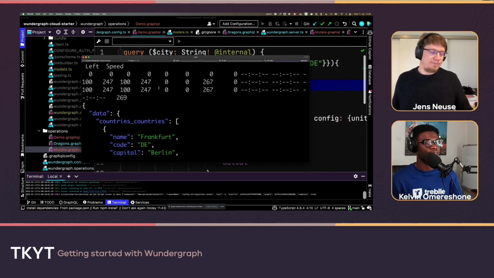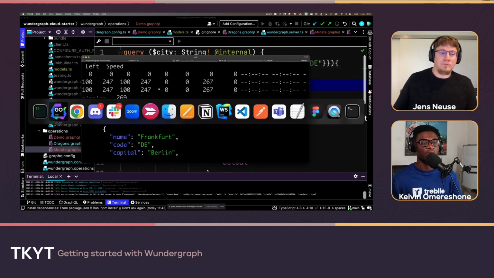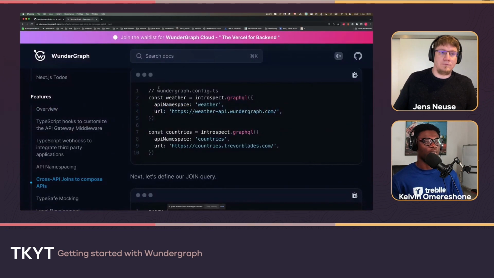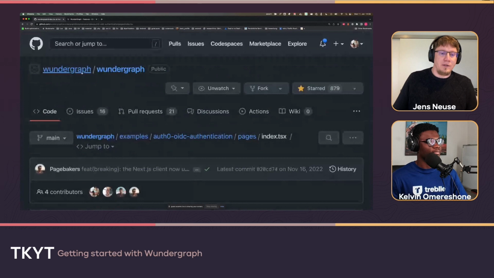So the second question I was going to ask: we've been interacting with GraphQL, and we did say we could do REST. How would our workflow be? Are we still going to be writing GraphQL to interface on top of REST, or how would that look? Great question.